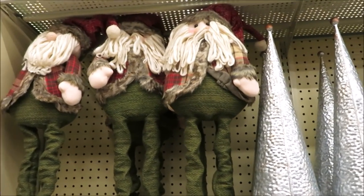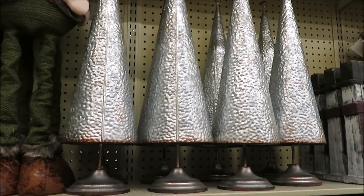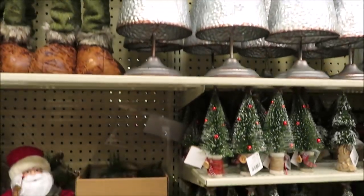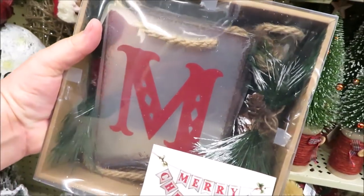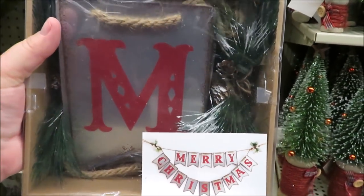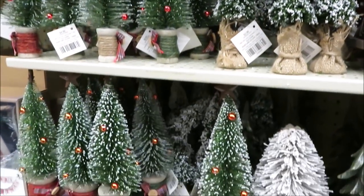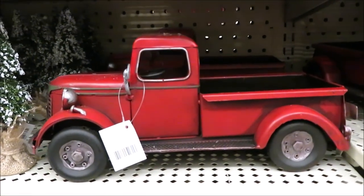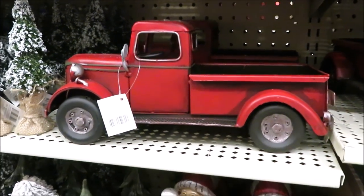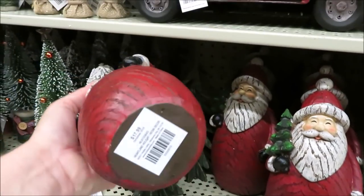Over here they've got some pretty tall Santas for $24.99, and also for $24.99 they have the tall cone-style galvanized Christmas trees. I remember this from last year — it's really pretty, super heavy. There's a Merry Christmas banner for $29.99. They have all kinds of trees to choose from, and of course they had to do a classic red truck — this one for $39.99. Down here, a super cute plump little Santa that looks like a bowling pin — $17.99.